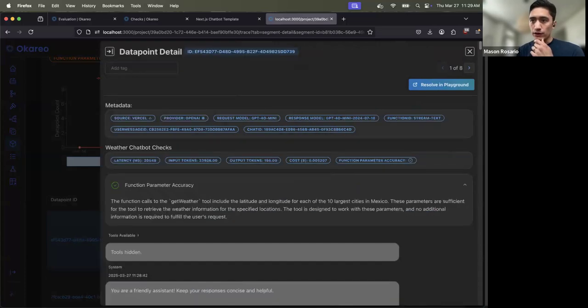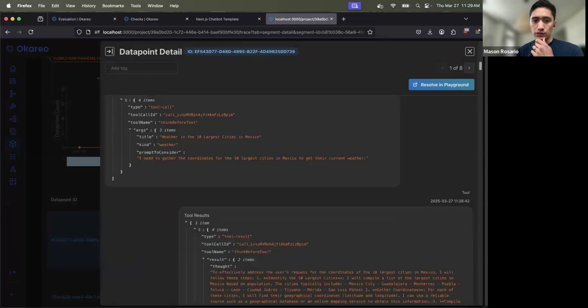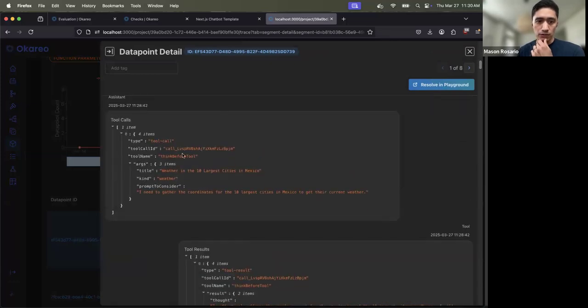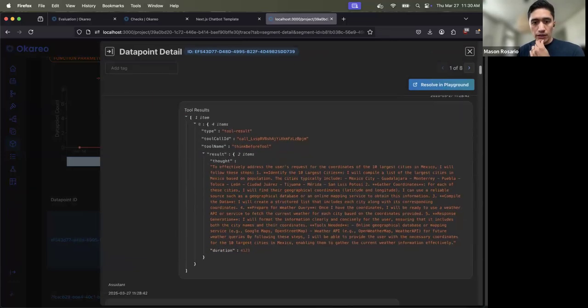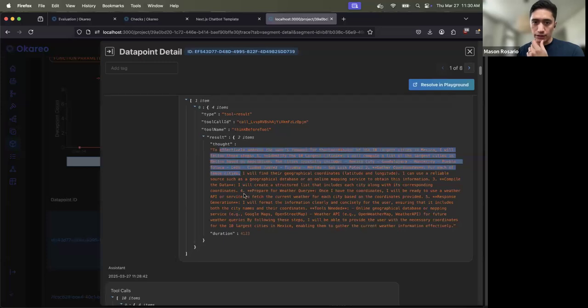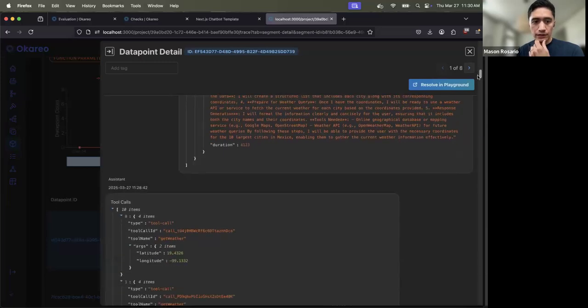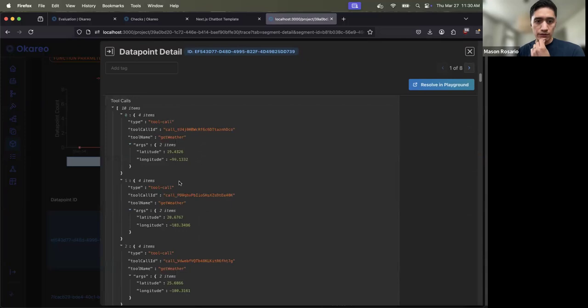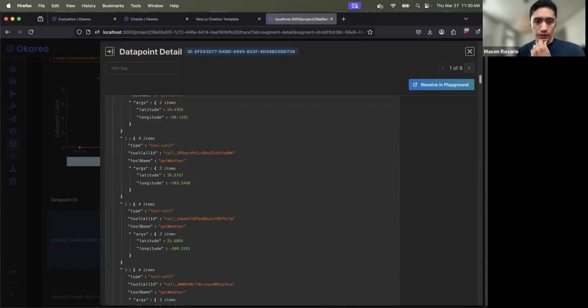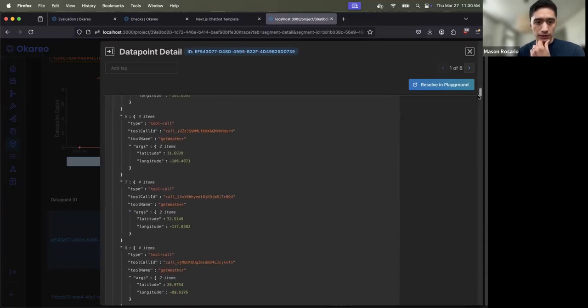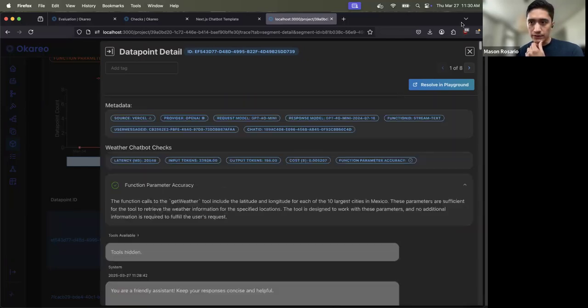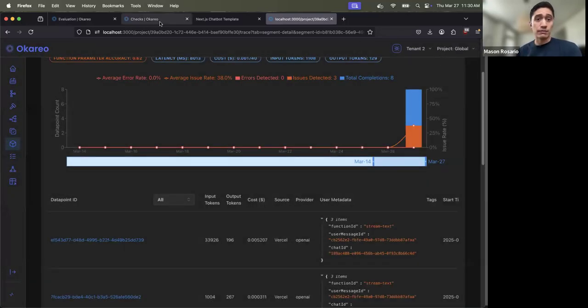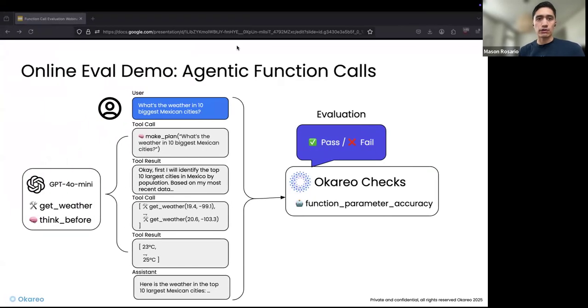We can pretty quickly verify that this is the new completion by seeing that the thought tool was invoked. It looks like here we've gotten the contents that we saw earlier, and then the tool was invoked, and we have unique latitude and longitude values being used. So that's great. We've given the model a new tool, and we've set up a little harness in order to verify that we're getting the right responses.